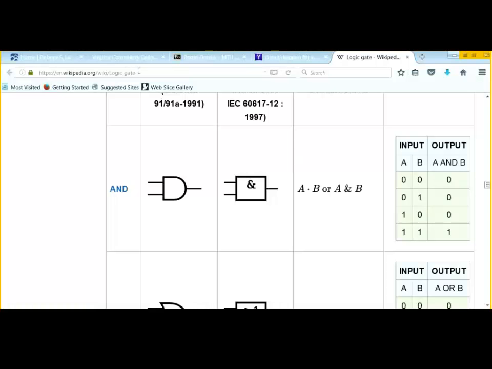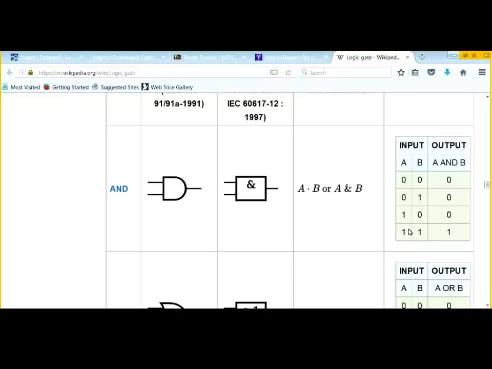So I'm going to switch to my computer, to my browser here. So this is under logic gate in Wikipedia. And what we have is the corresponding electric circuits and the truth tables associated with those kinds of circuits. So if you have, this is called an AND gate, and instead of trues and falses, we have 1 volt or 5 volts, however, whatever your system is based on, voltage versus 0 voltage. So a lot of times it's 5 volts, sometimes it's 3.3 volts.